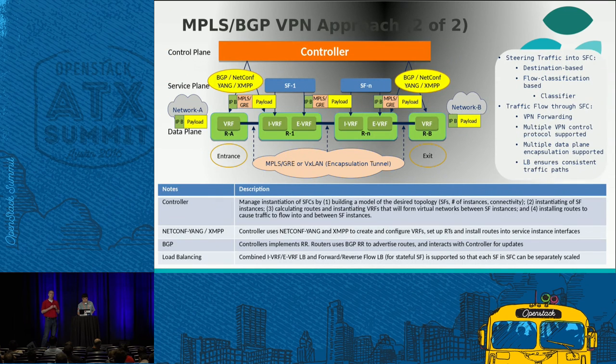So maybe you create a chain that's part of many paths, right? You have many paths to this graph, and maybe the first couple hops are always the same for every path, so you create one common service function chain. And maybe you're worried about those VNFs not being able to scale due to heavy traffic load from certain paths through the graph. In that respect, the VNF manager already has monitoring systems installed to monitor the usage and to scale out VNFs as part of that chain. So that's kind of my thinking along the lines of being able to load balance a chain.